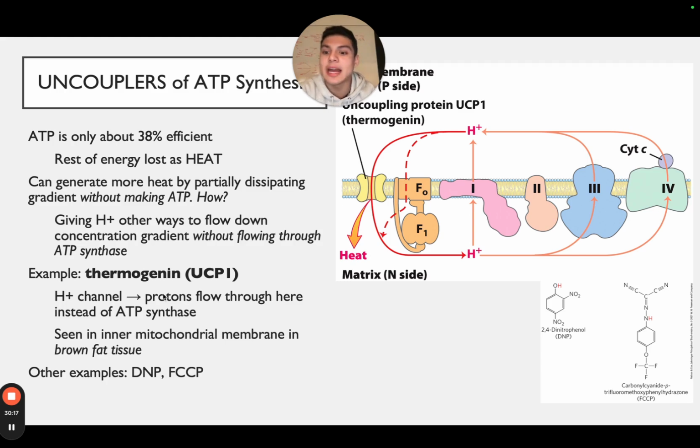And this is exactly why brown fat is most prevalent in infants, in babies, in newborns. That's because they need to stay warm as they develop. You don't want to expose them to cold environments because that induces shock, all these physiological changes from prolonged cold exposure. So the heat is going to keep them warm because the brown fat tissue has more prevalence of these thermogenin uncoupling proteins, and that's what generates more heat.